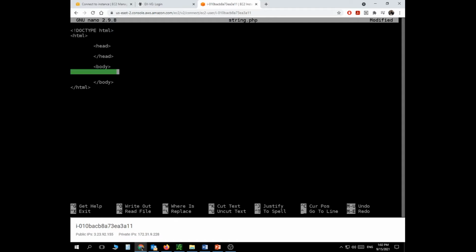Now in this area here, as we know, question mark PHP, and let's go ahead and close that. And this will be my area where I can play. So let's start with the very basic simples. A string, as I said, is basically a collection of characters. It's words that we use, in other words.